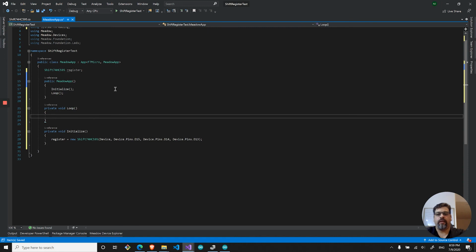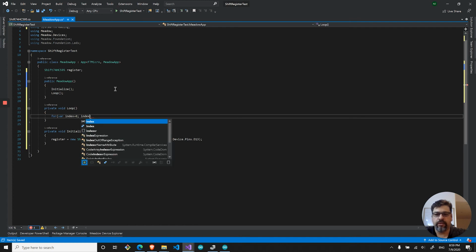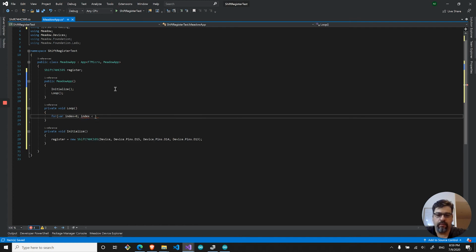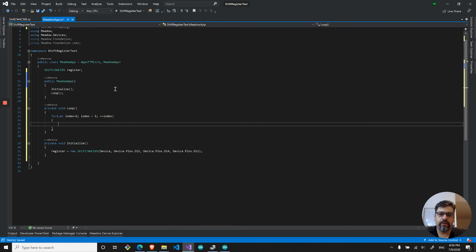And then in here, let's say we're going to want to go up and down on those 8 pins that we have. So one thing that we will need is a for loop, and we can do var index equals 0. And you can see this is typical C# code that you can write. So index goes from 0 to 8.